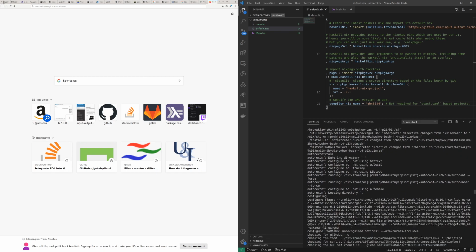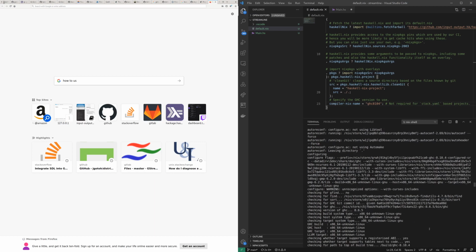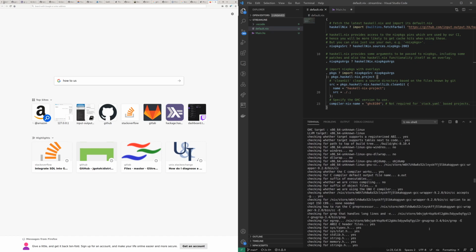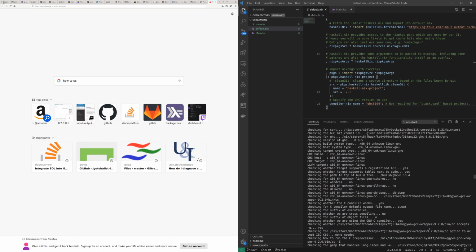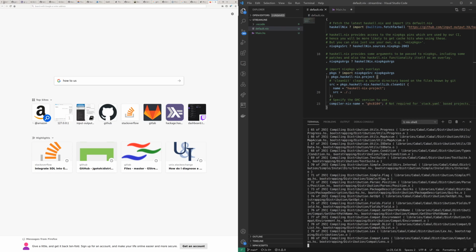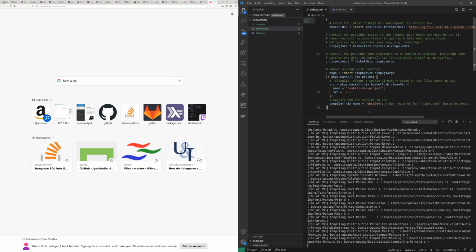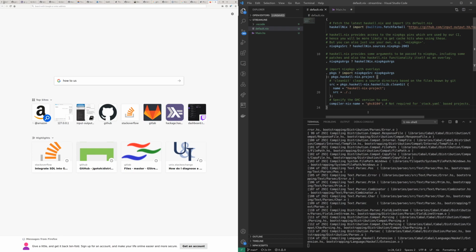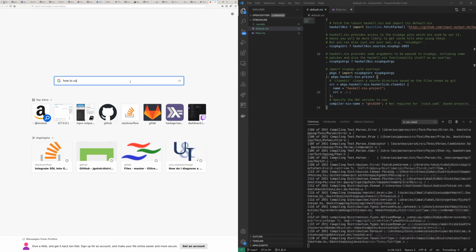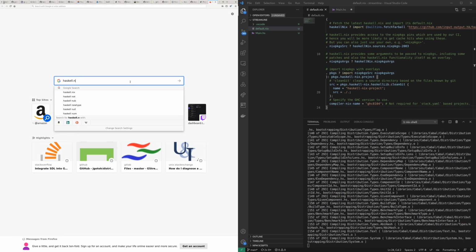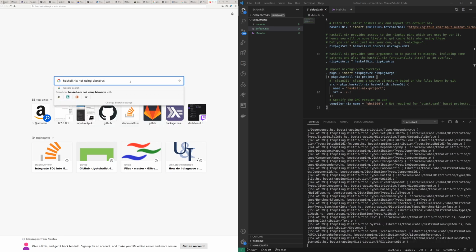Autoreconf, autoconf, configure flags, prefix 8.10.4. GCC wrapper. Checking for GHC. So it looks like it's still going to rebuild GHC, but at least it's going to build GHC 8.10.4. Huh. So clearly not using any cache. Why is that? Haskell Nix not using binary cache.